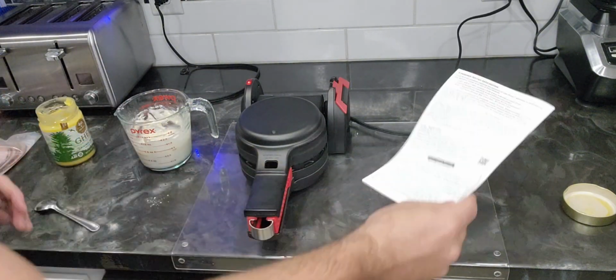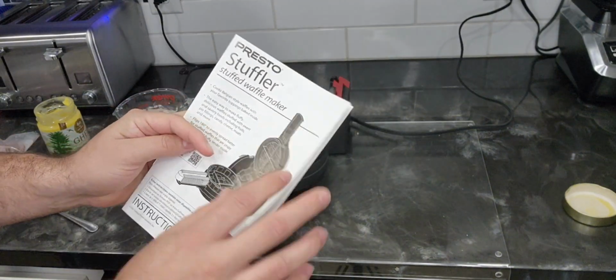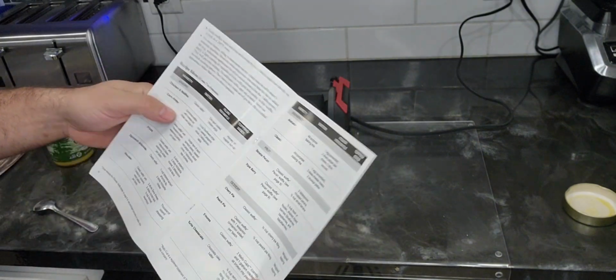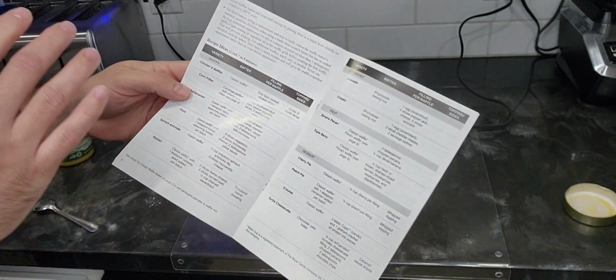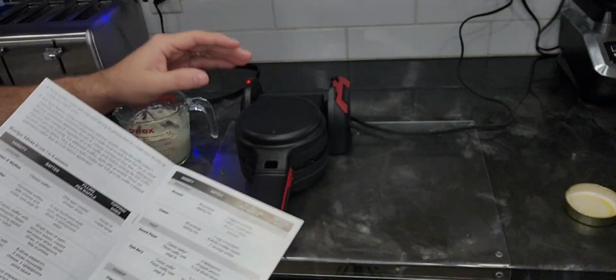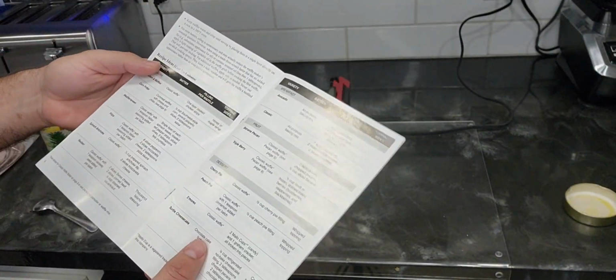Now, what I didn't mention, and this I thought was really cool. So this is the instruction manual right here. But if you turn a couple pages, it has some amazing different recipes in here. Like this, I didn't even think of making s'mores inside of here. My kids are going to go crazy when I tell them that.